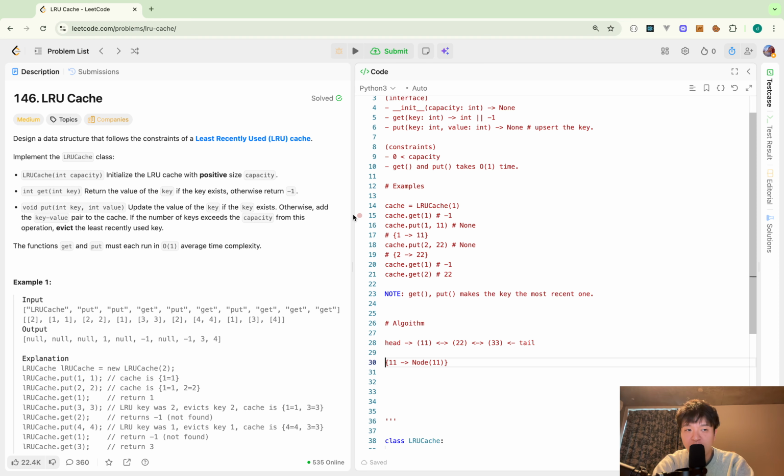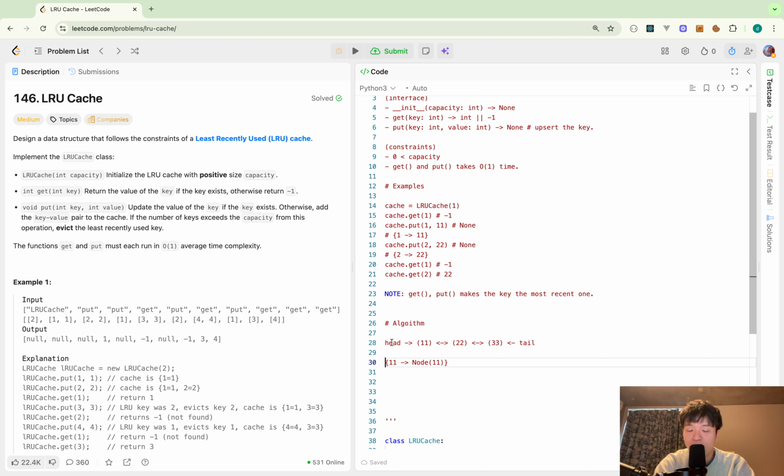But I have to keep track of the order of usage internally, and a hash map can't store the order of past access. So I need another data structure. That's why I can't do this only with the hash map.